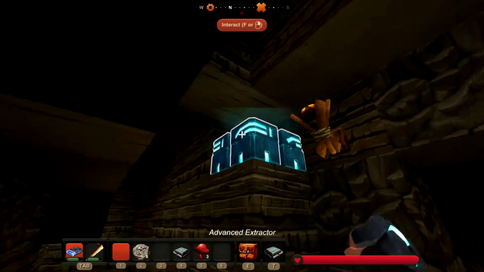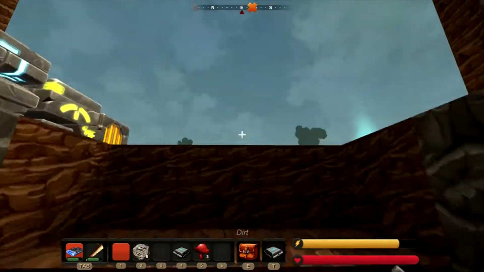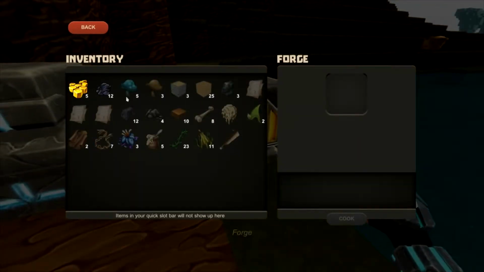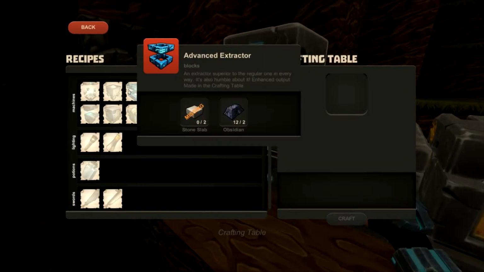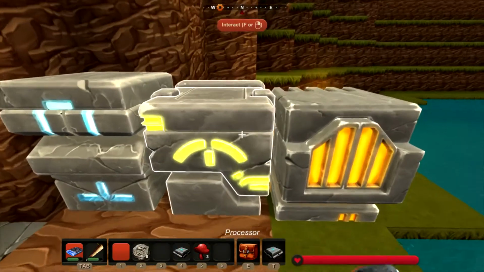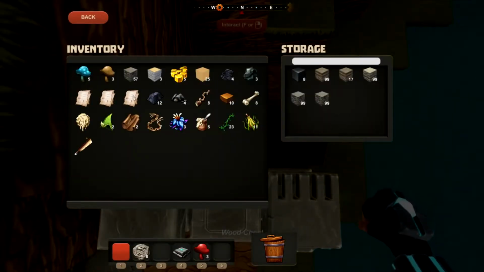But as you can see, I made another extractor with the obsidian from the previous one, and I've made a bunch of obsidian ingots already. I'm going to go ahead and make a few more extractors. Let's see, I need more stone slabs, which means I need to grab a little bit of stone right here.